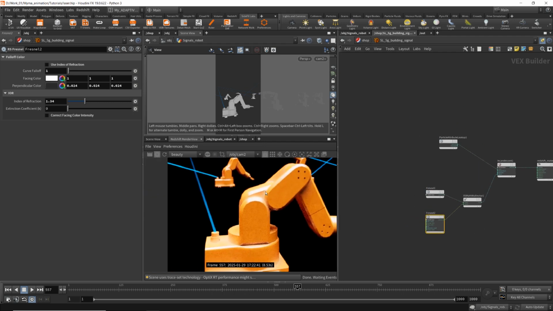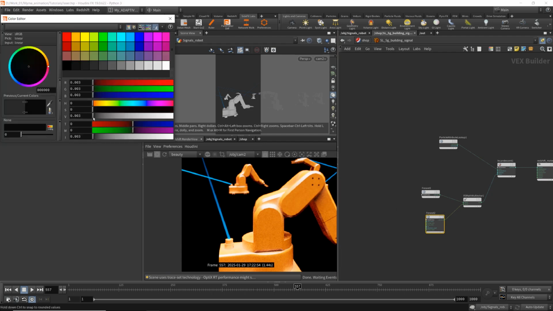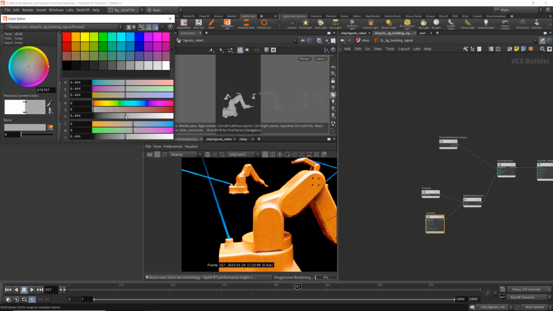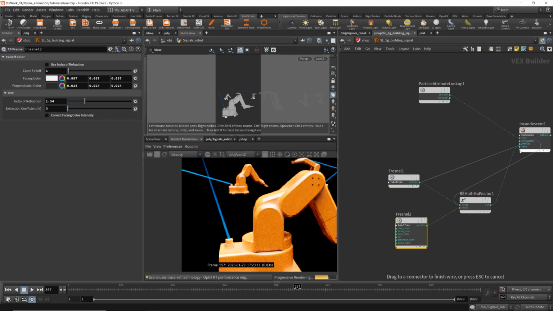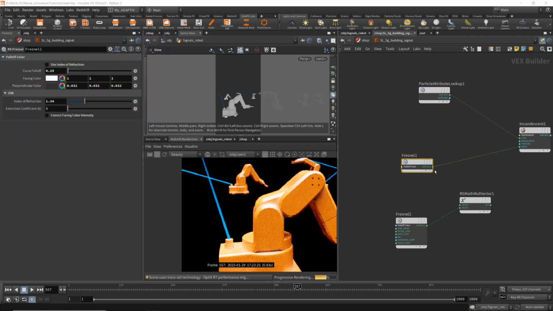Okay, so yeah, you can just manipulate these parameters and choose the value that you like, but I think I don't really need really strong light, so I just multiply these two values and decrease this.